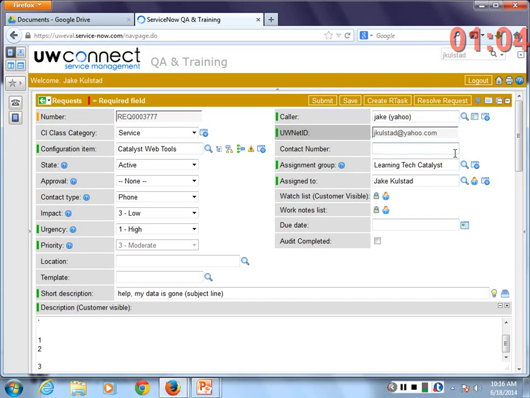Yeah, it's a button up in the top right. So it's going to commit this record to the database and email the customer. The generalizable rule is that any of these buttons are going to commit the record and send a customer communication if applicable. That's the easiest way to remember this.